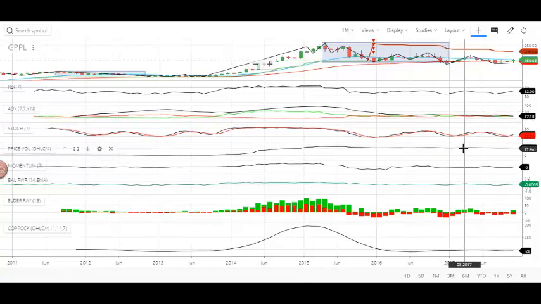And price volume, I am keeping the cursors here for your understanding. Price volume for a long period of time has been constant. Actually, from this point, it has been constant. Since October 2015 onwards, we are seeing more or less the same price volume. If you look at the momentum, it is playing below the baseline, actually in the negative zone, and there is no momentum at all. Balance of power and LRA both are in sync. They're showing that the stock is in bearish phase, and Kope curve is clearly telling us that the stock is right now in the sell zone.